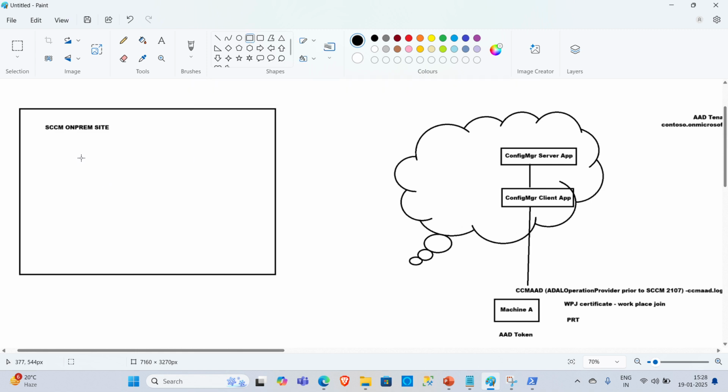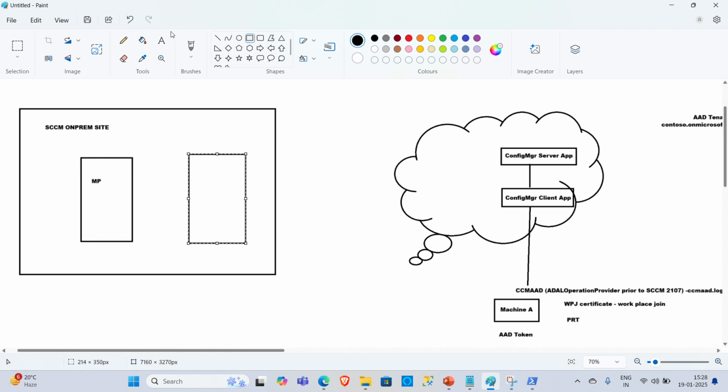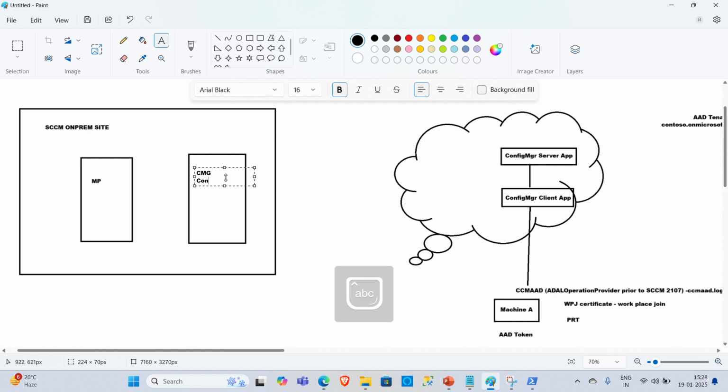And within the site, let this server be my management point, which I'm writing as MP, and let this box be my CMG connection point or proxy connection point. The CMG connection point is also known as a proxy connection point because it acts as a proxy between the cloud management gateway and my management point.